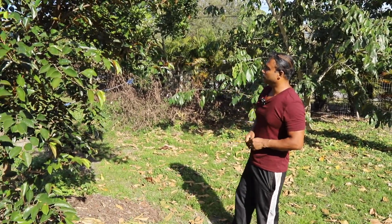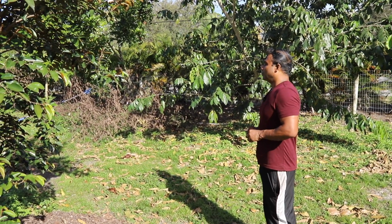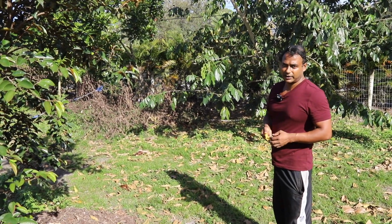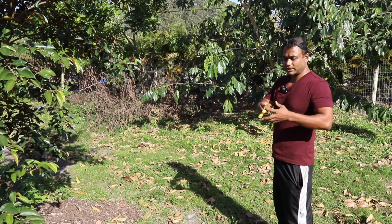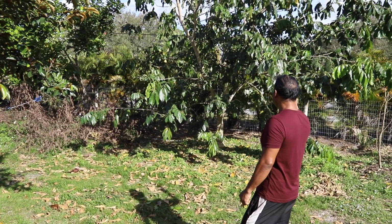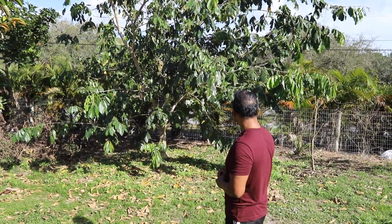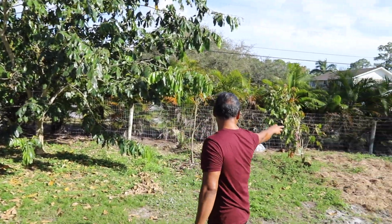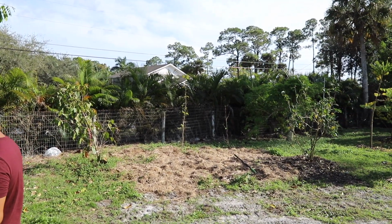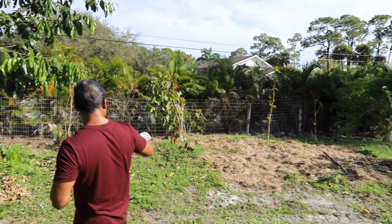All these are going to be the wax jambu, Syzygium family stuff. You're talking about Malay apple, rose apple, like 10 different varieties of wax jambu. Some are more pink, some are elongated, some are round and sour. All kinds are there. This is the Inga, mostly the Inga vera, medium-sized fruit. Those are Santols. 1, 2, 3, 4 Santols. They don't like the cold, apparently. Those are peanut butter fruit.